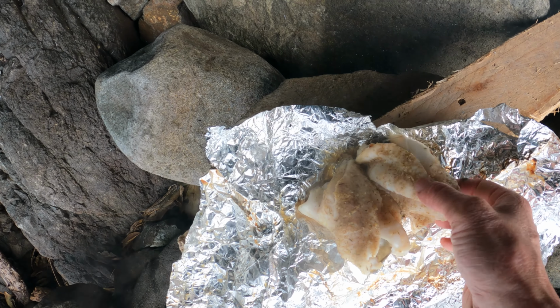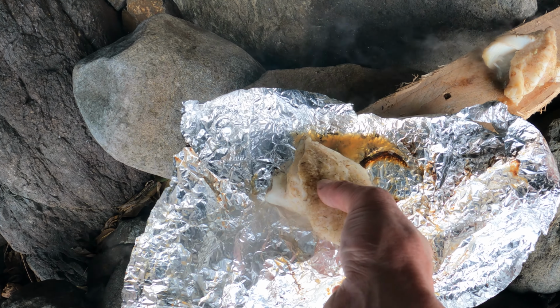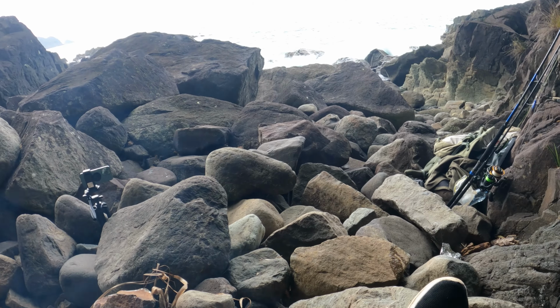All right, I'm gonna serve this up on my little piece of timber that I found. Real hygienic. One of my bits of John Dory just went for a bit of a run, look. It just toppled down and into all the ashes. Damn it. I'll blow them all off and, I beg your pardon, I'll get rid of the ashes and then I'll eat it. All right. Just sit you guys down over here. A little cave.